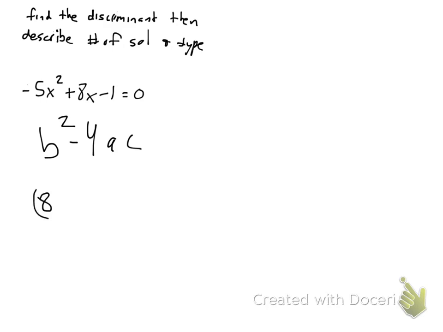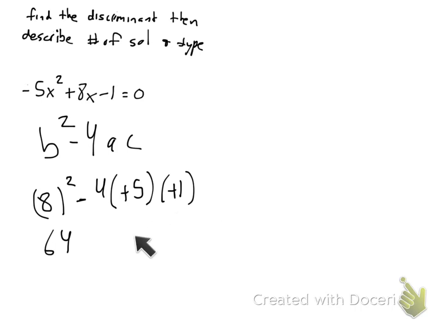Evaluate this. So it'd be 8 squared minus 4 times negative 5 times negative 1. So 64. 2 negatives make a positive, but there is still one more negative there. And that's 4 times 5, which is 20, times 1. So therefore, it would be minus 20, which will equal 44. 44 is positive. So therefore, there's my discriminant, it's 44, and there's 2 real solutions. And that is your lesson.